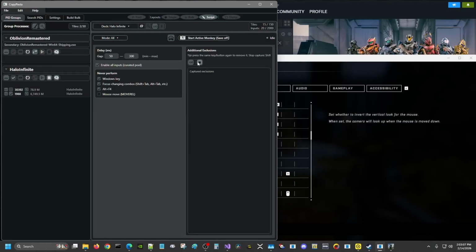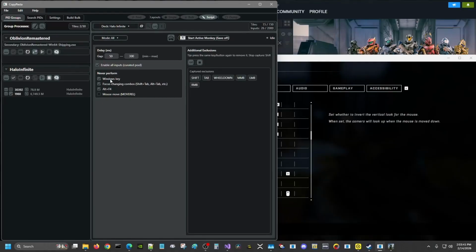So if you don't ever want it to press the tab key, you would enter tab, or if you don't ever want it to press shift, or whatever keys you don't want the all state to ever press, because in all state it will press and put the game into any mode, any state. It's kind of like you want to figure out what a game can do in the sense of random buttons at random screens, at random UIs, during random times in-game. This is the one you'd use.